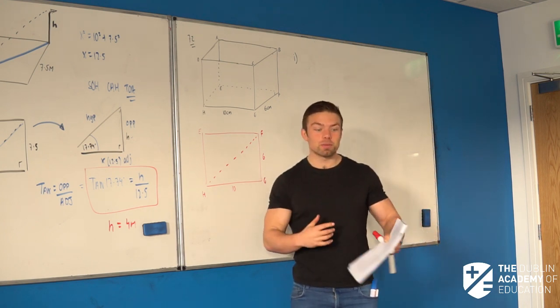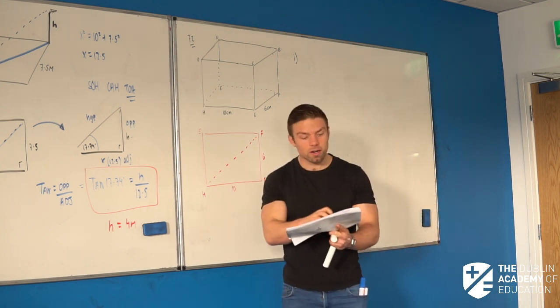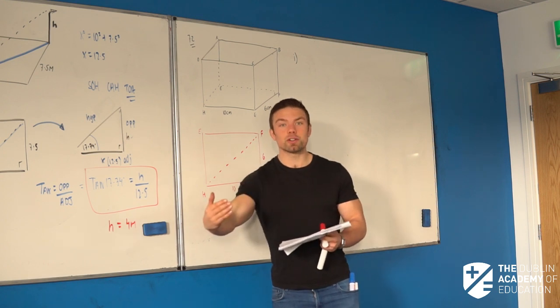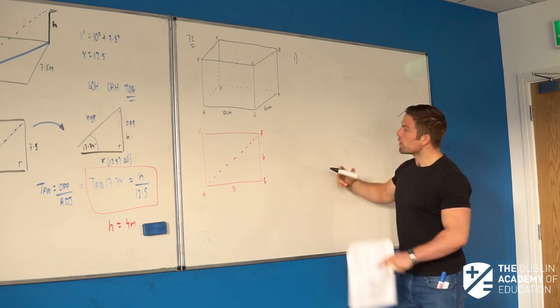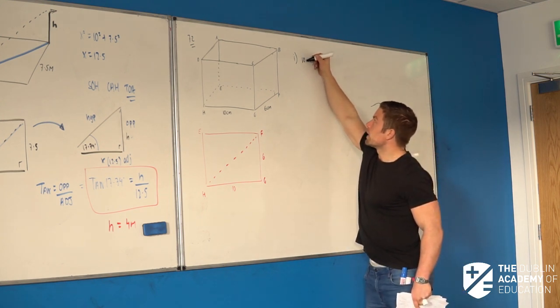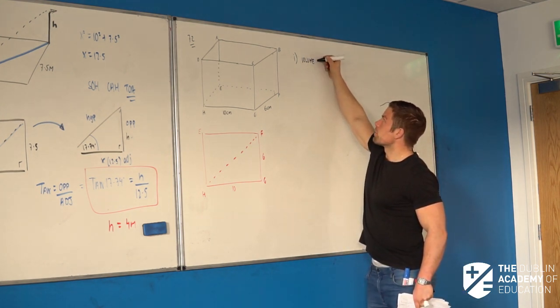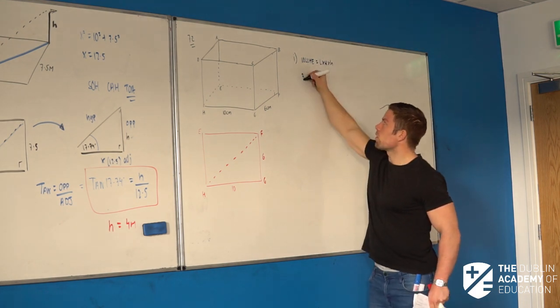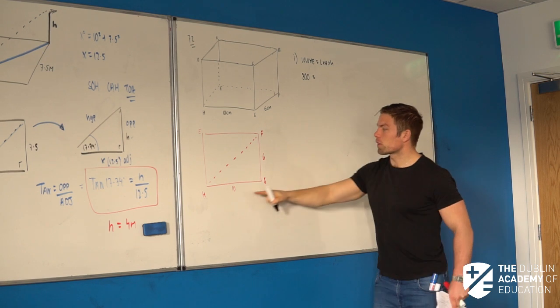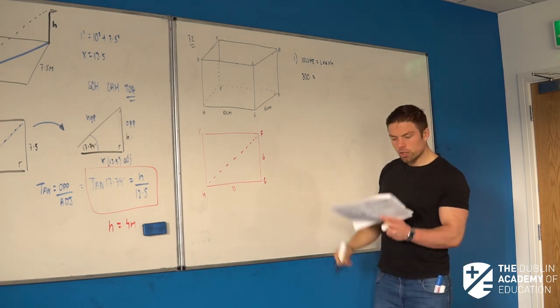Like in our last video, you might think, oh, what the hell? What's going on here? It's just to get you into it. And this piece of information turns out to be crucial. Okay, so we know that the volume, and we probably don't even have to write this down, the volume is equal to the length by the width by the height. We've got told the volume is 300. We've got two of the sides here, and we're looking for what?